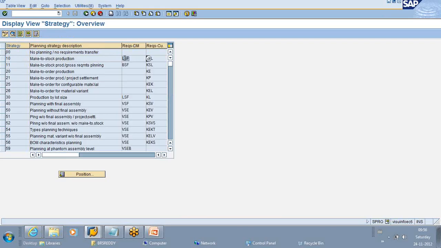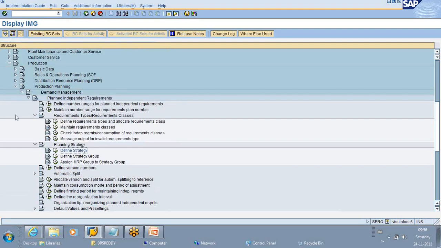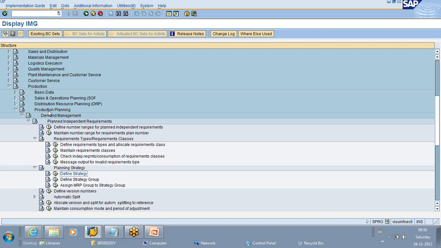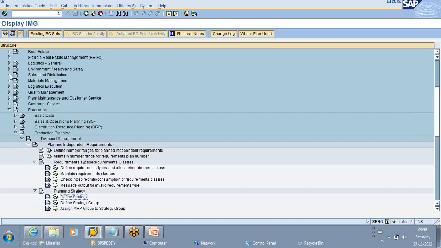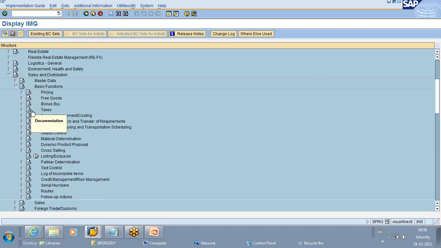For 10, we have made a requirement type of LSF and KSL. These requirement types are defined in the configuration. Independent requirement types are defined here, whereas customer requirement types are defined in the SD part. This is basically PP and SD integration. All your customer requirement types you can define in the SD part of it, Chandra. Of course, either SD people will configure it or PP people, but you should have a sync.